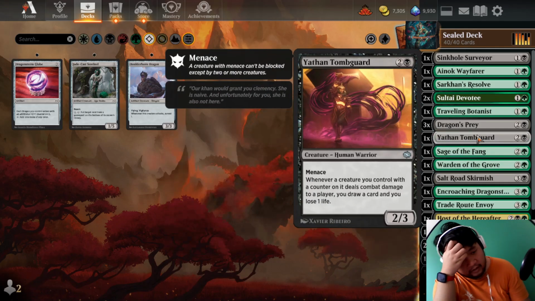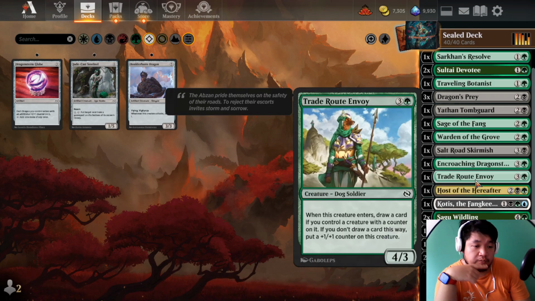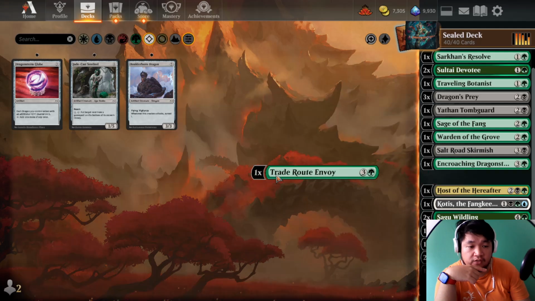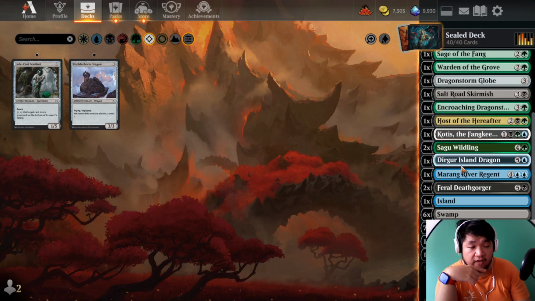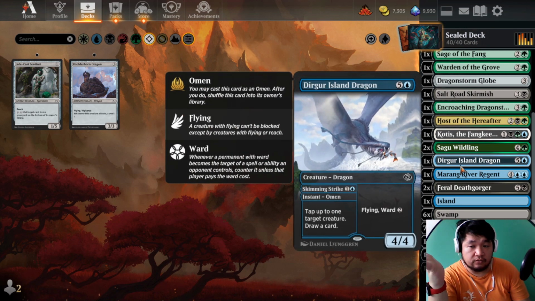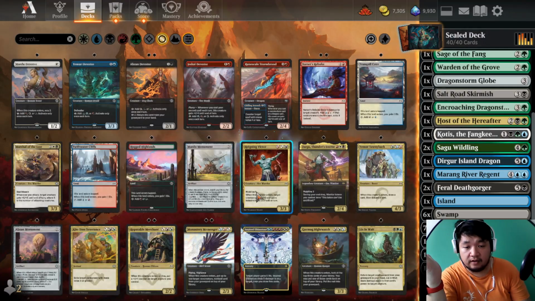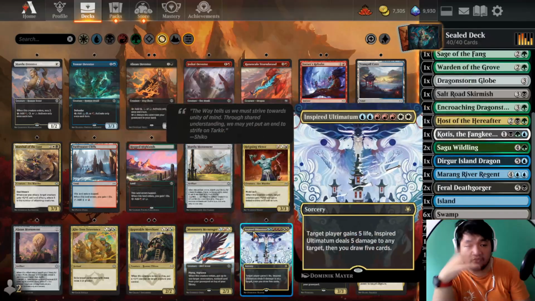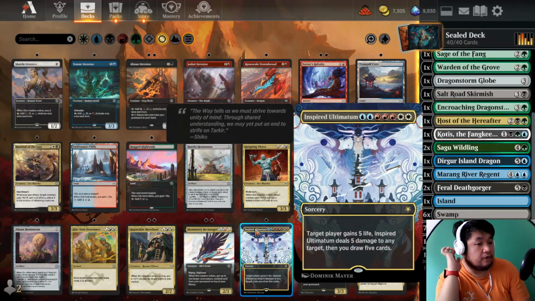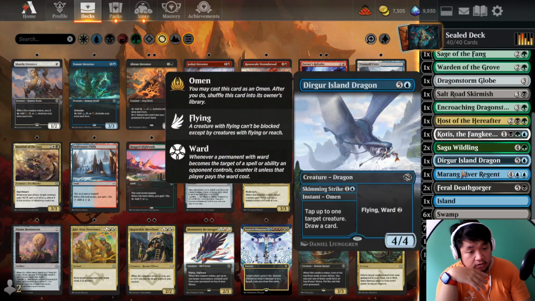What would I cut for it though? The weakest card here is probably the Trade Route Envoy. This would be the easy cut. I would cut this for a Dragonstorm Globe. Like you get 5 guaranteed dragons. Well, 6 since you get Boulderborn, and 7 if... no, not the Night Watch. No, oh no, we don't get that. So we get 6 guaranteed dragons. You're probably going to be running 3 of them minimum. And if you happen to get additional dragons, it's so much better.